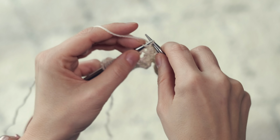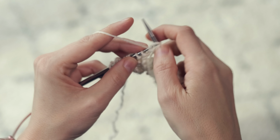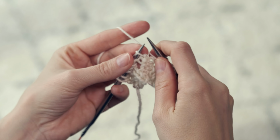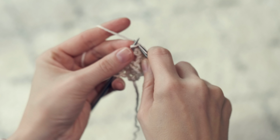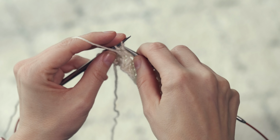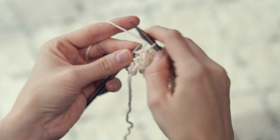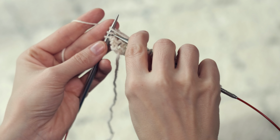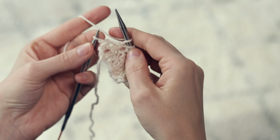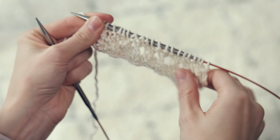Again, knit 1, purl 2, 3. And when you do get to the end, you're going to do a knit stitch, purl 2, a knit stitch, knit 2 together, yarn over, and finish with a knit stitch. And there's row number 6.